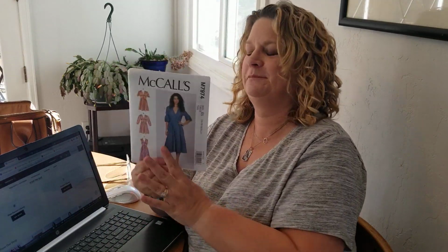And so I thought I would give it a try someday when I decide to make my husband another shirt. We won't go into what happened the first time, except that I made him a really nice shirt, and he never wore it, not even once. I've mentioned that in other videos. I'm sure he's getting tired of hearing that. I still love him.